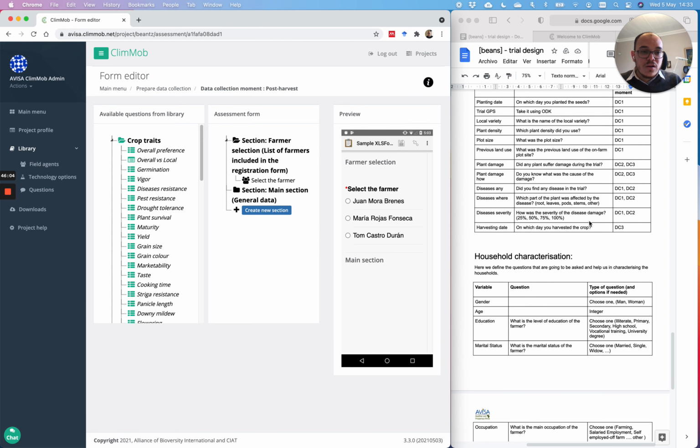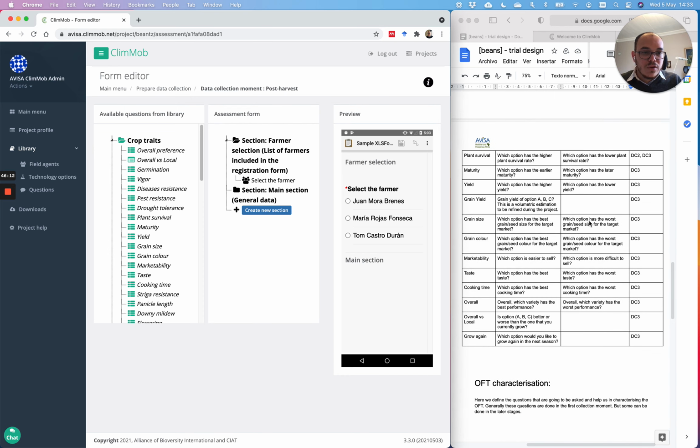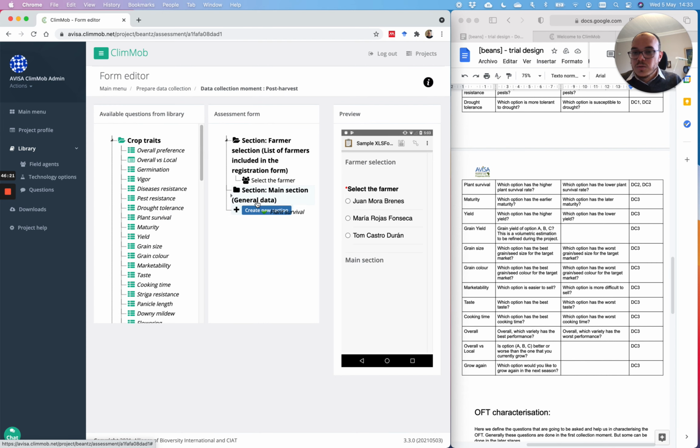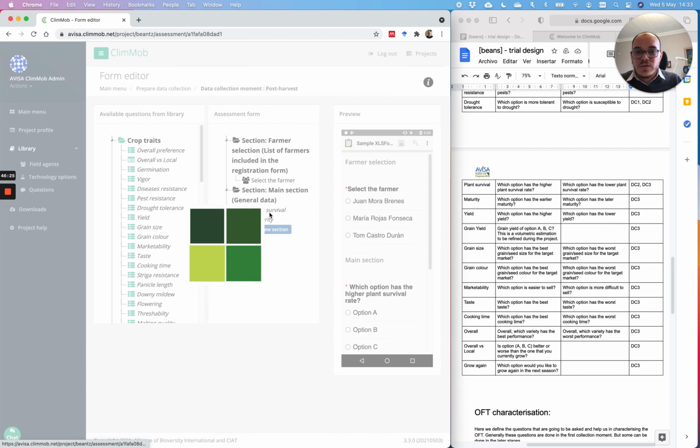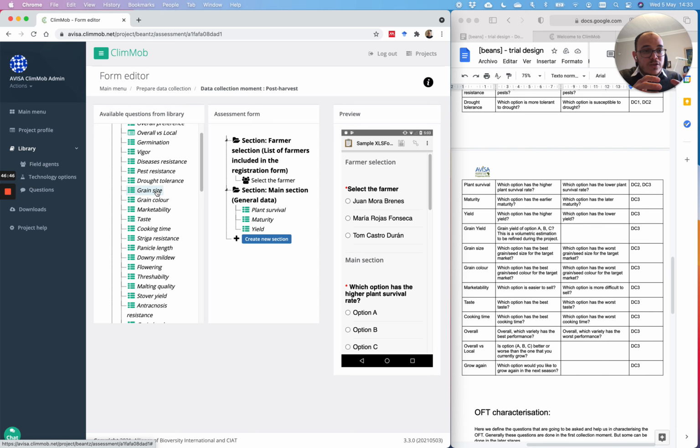And let's see which questions are used in this data collection. I know there are many because this is like the final one. So we also have plant survival, we have maturity, we have yield, which is the yield from the tricot question, on which variety gave you the best yield and which one gave the lower yield. But we also have the yield for the grain, or the actual yield, where you're going to take the yield from volume, or I don't know which kind of approach we decided for the crop. But in the case of beans, for example, it can be taking volumes as in tins, no?